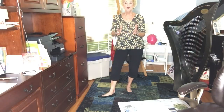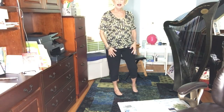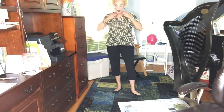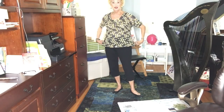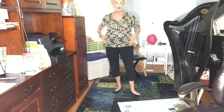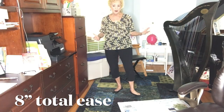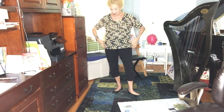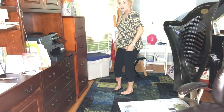Today I'm wearing this with a pair of capri pants. They're just stretchy pants in black and a little pair of black flats. And I just like the look of this top. It's the perfect length, and it's a little bit boxy. It's not too boxy, so it looks okay on me. It doesn't make me look big or anything, like some boxy sweaters will do. And the drape of this particular yarn is so beautiful. It just hangs so nicely. Look at that. It just really has a nice drape to it.